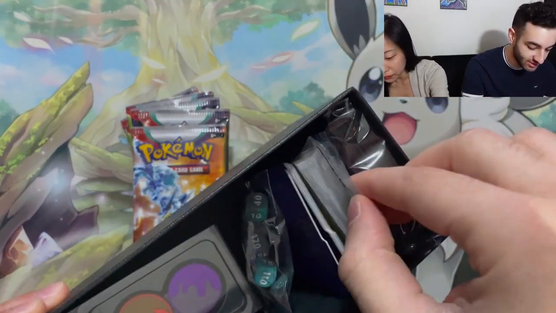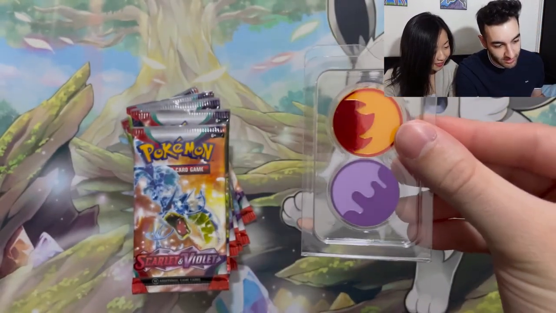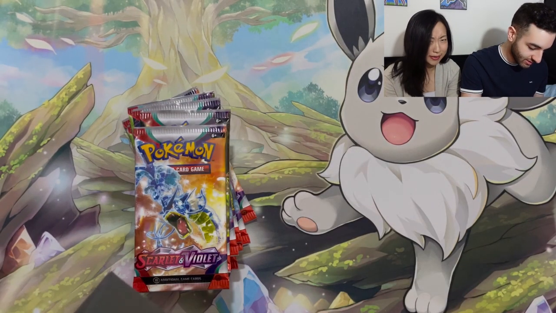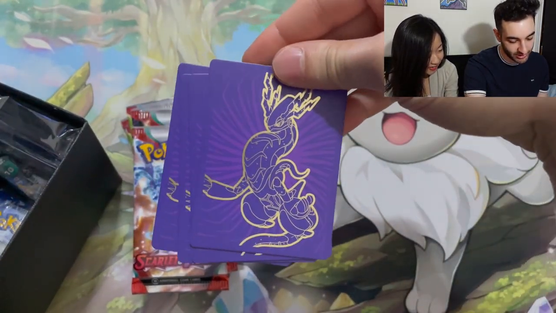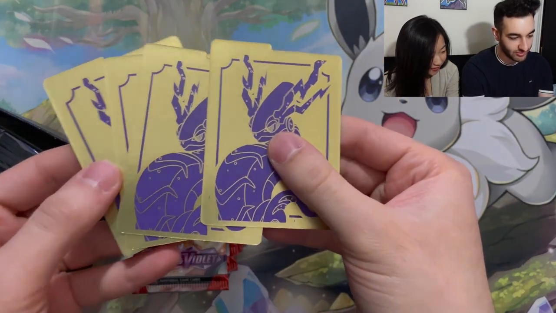Let's see what else it comes with. The promo card. The energies. Ooh, this is kind of cool. Oh, that's new. I think that's the new fire and poison, or burn and poison, card. And then the dividers are really nice. Pretty. Ooh! Well, that's so cool. These are really pretty, actually.